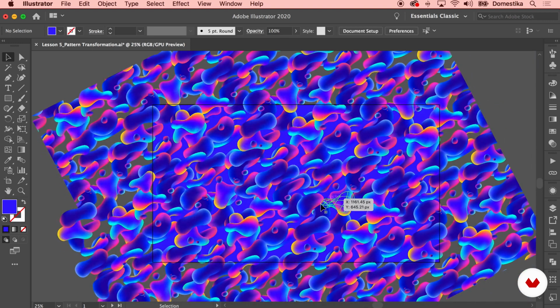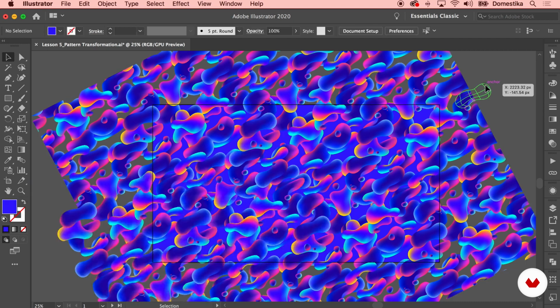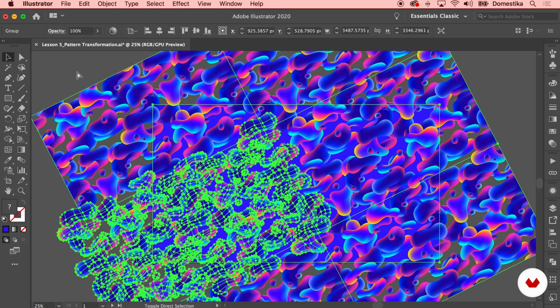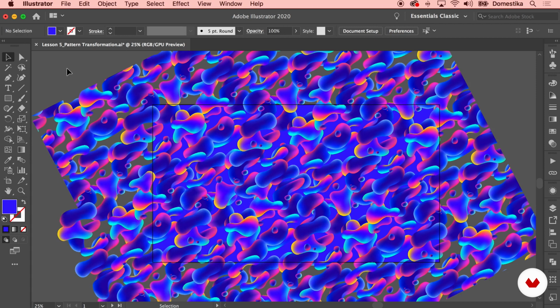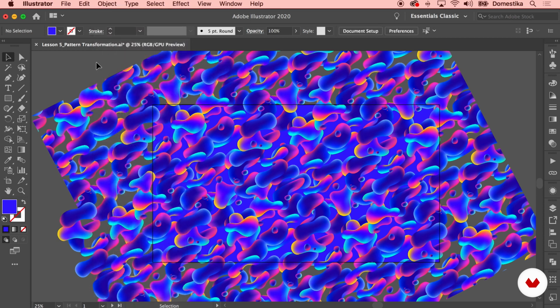And of course, if I want to hide again all the parts outside, what I can do is select all of the shapes, group them, and use a clipping mask to actually mask them. If I now want to actually hide again all the shapes that are outside my canvas, what I need to do is select my background so I can actually lock it by going to Object, Lock, Selection, or Command 2, the shortcut.